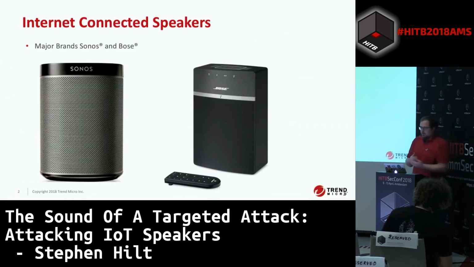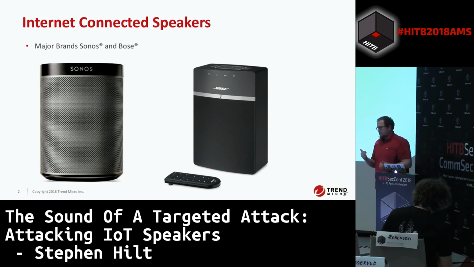So this all started out as kind of a personal project because I decided this was going to be a great gift for my wife for one of her birthdays. And it was between the Bose and the Sonos, and I ended up going with the Sonos, so most of it's focused on that, because the one I had was a Sonos over the Bose system, which is equivalent even in price, all around $200 US. That's the Sonos One on the left for you, and the Bose SoundTouch on the right. It's the Play One, not the One, sorry. Since I built and did this project, Sonos released the Sonos One, which is built in with Alexa.